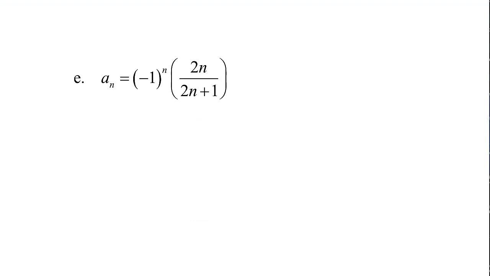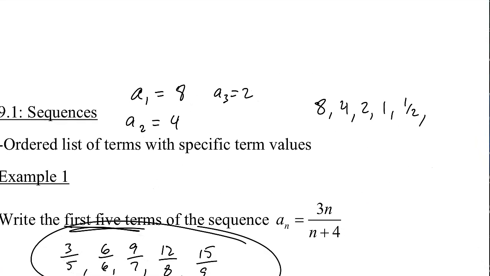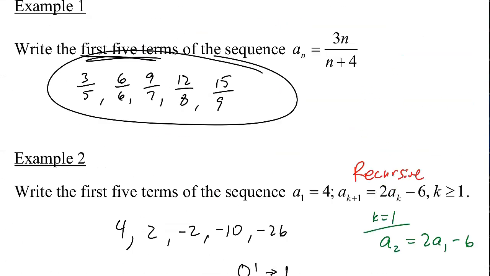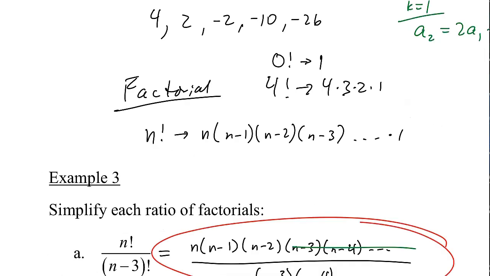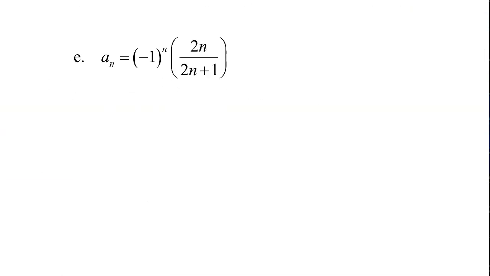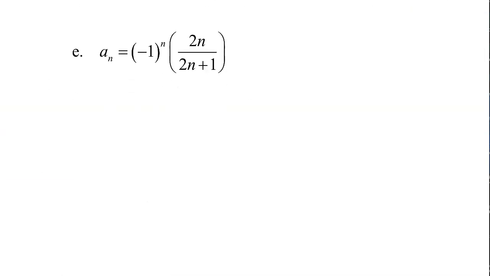And one thing that I haven't mentioned yet, I'm sorry, but n is, like we were talking about with the terms, right? The terms were a sub 1, a sub 2, a sub 3. I have to have integers. N is an integer, and we're going to stay usually positive integers. I don't really see many that go backwards. But just keep that in mind as we're doing this. I'm sorry I didn't mention it in the beginning.